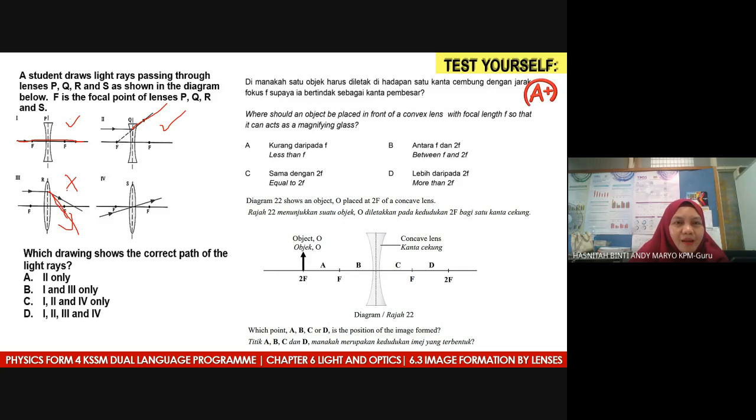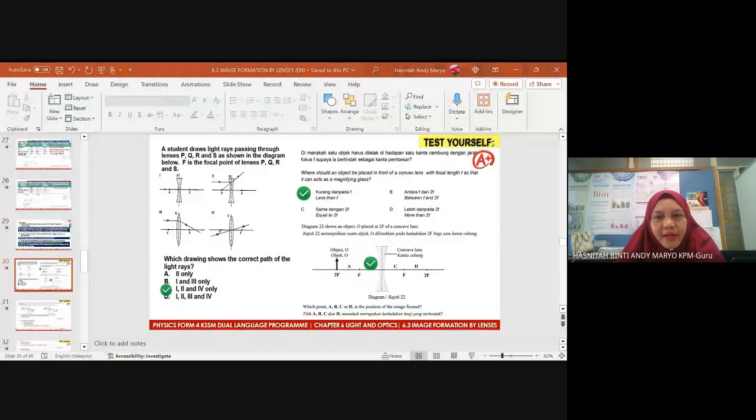Okay, number 4. Now we have a convex lens where the light ray travels through the optical center. Remember, when it travels through the optical center, it will continue to travel in a straight line. So this one is correct. The ones that are correct are number 1, number 2, and number 4. So our answer should be C: 1, 2, and 4. Okay, then check. C, yes, very good. Ruyang says C. Okay, thank you for your response.